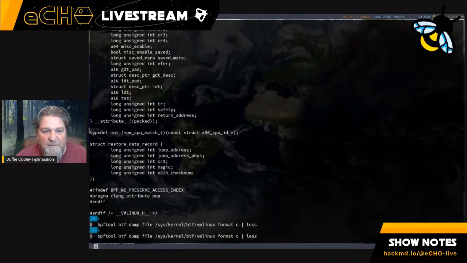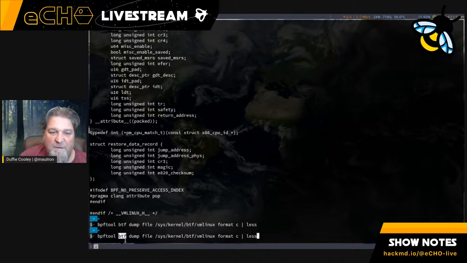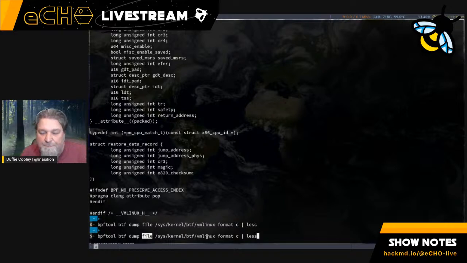Let's just look at the command itself. What I'm going to use is bpftool. I'm targeting the btf sub part of bpftool, and then I want to dump the file that is located at /sys/kernel/btf/vmlinux, and that's where all of my BPF structs are held. But I want to dump it into a format of format C. And actually, before we even do this, let's just look at a help command output here and see what else we can do.